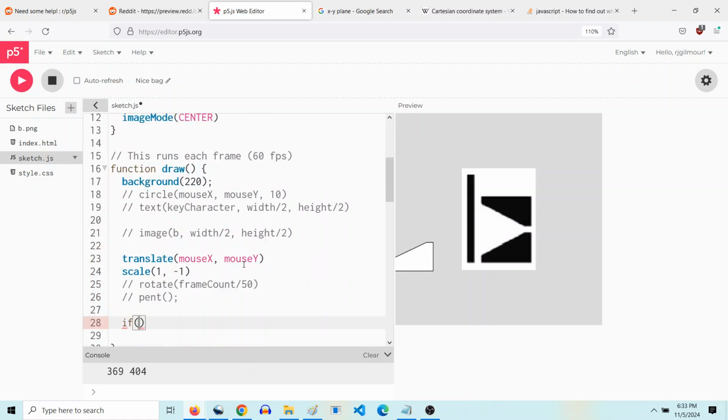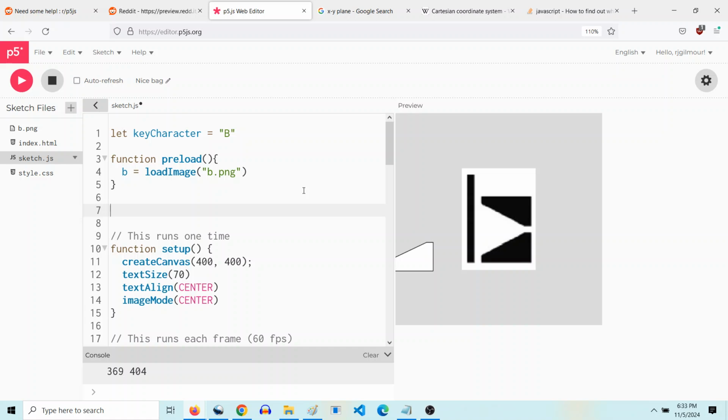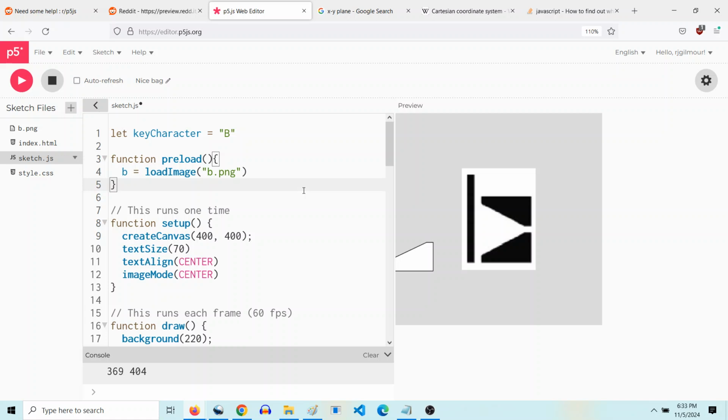So you'll say like if, or yeah, there's kind of a lot to this. You need to have an array. I'm sorry, this is going off the rails now, but you need an array to hold. Well, hang on. How would you do it?